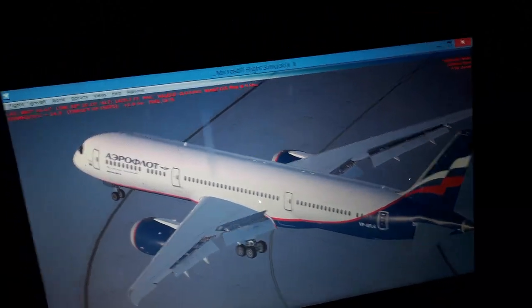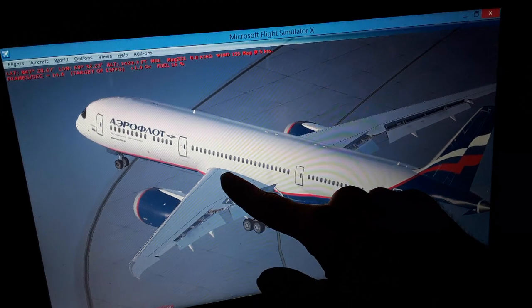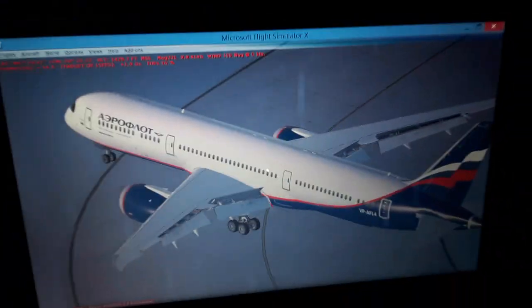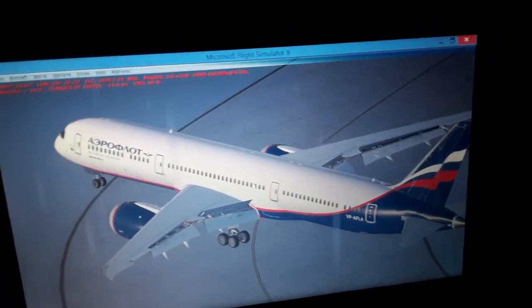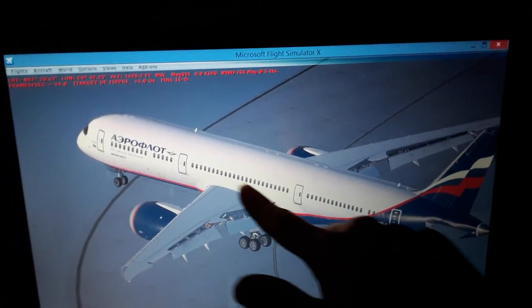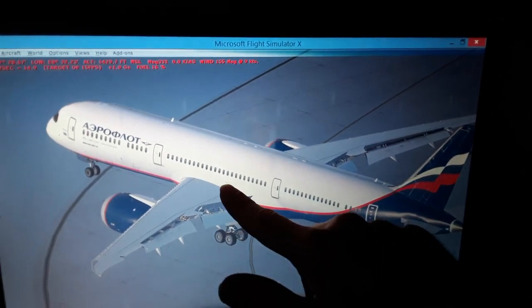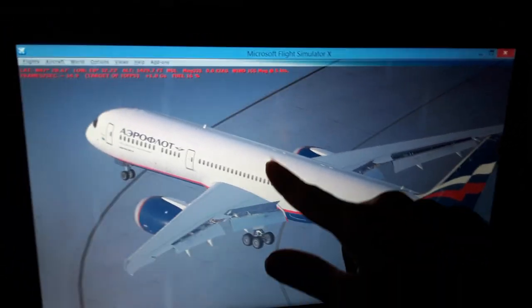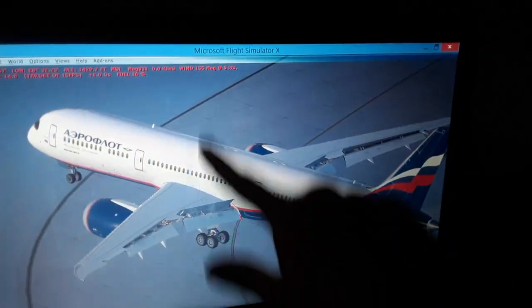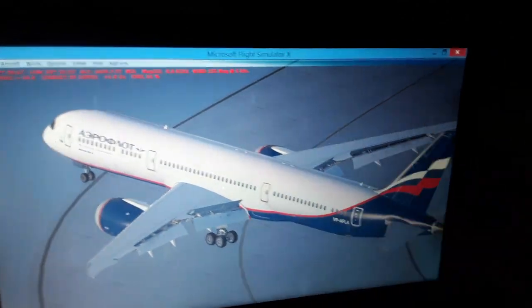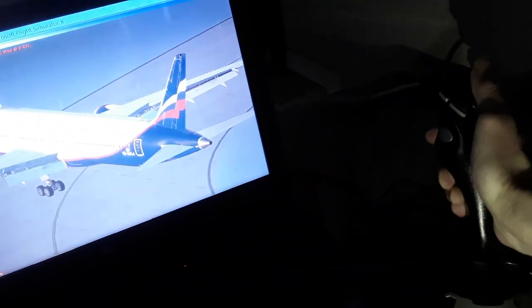So we can see also we have the mean aerodynamic chord position, the MAC, which is 23% of the mean aerodynamic chord of the forward wings, where the maximum aerodynamic lift occurs in flight. Also the center of pressure is moving back and forth, where the mean aerodynamic chord is. Also it is the position where we calculate the center of gravity, which is the yawing axis of the aircraft, the center of gravity over here. So with the yawing axis at the center of gravity, you use the rudder to make left or right turns.